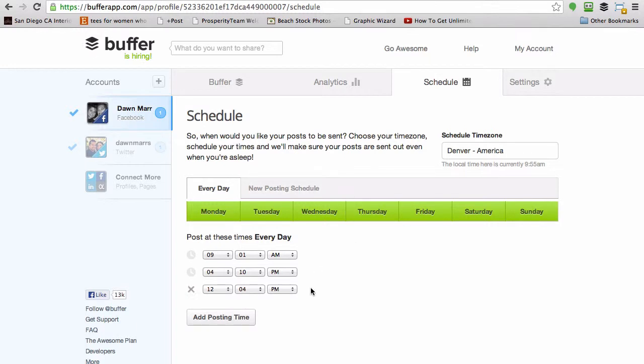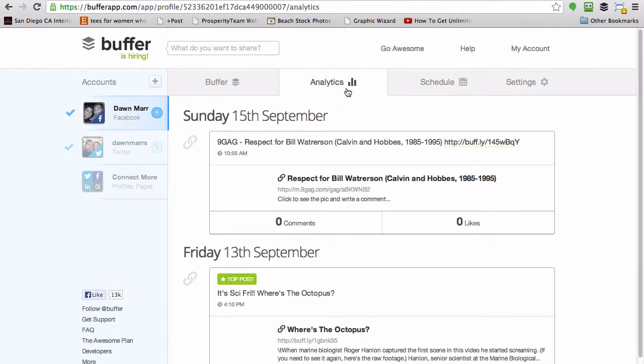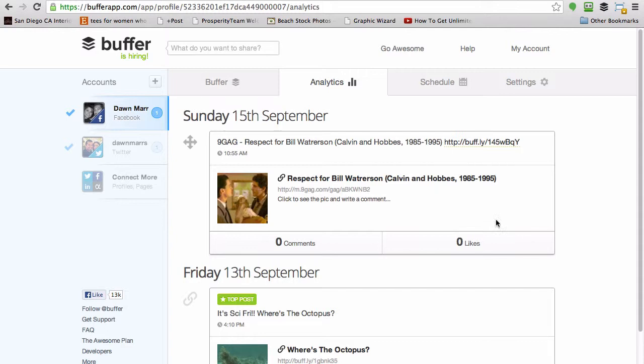And you can always change your posting schedule for each day if you want to do that. You can delete them, or you can change the time of day when you're posting. So I think that that's going to be really helpful. I know there are a lot of apps out there that you have to pay for to make this magic happen, but this is completely free. Another really cool thing is you can check your analytics, so you can actually see how many people commented and liked your thing, so that you can get an idea of what people are enjoying, what content you're sharing that people like. So again, that is Buffer app.